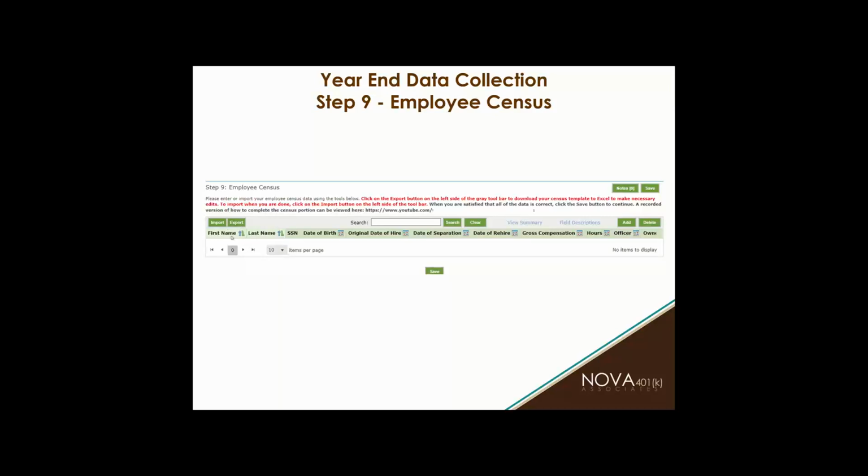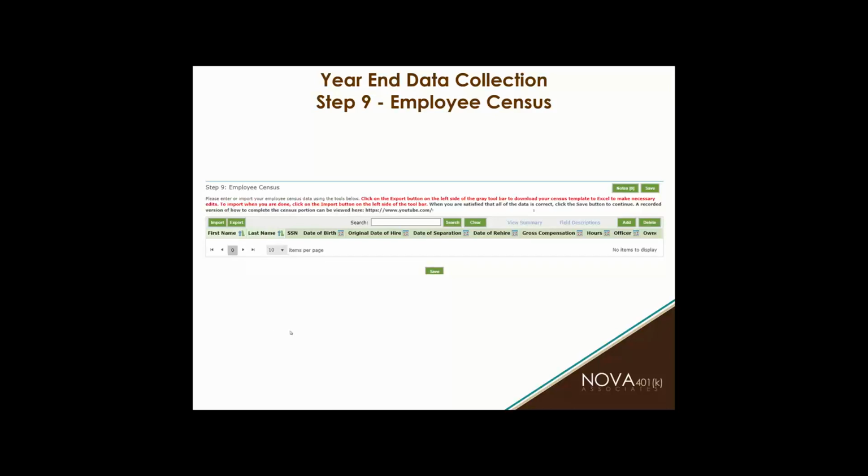It gives you 2 different types of Excel depending on what Microsoft Office version you're using. And then you would click on that. And what it does is it downloads the census template file onto your computer, okay? So you can fill it out. Then when you're ready, when you're done, when you've filled it out, come back in here, click import, and it'll import the data, and then you'll see it all here under display, okay?